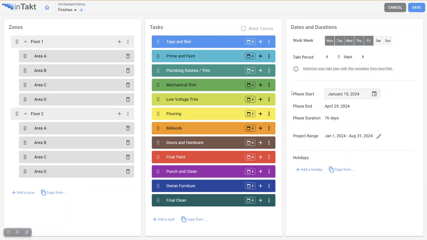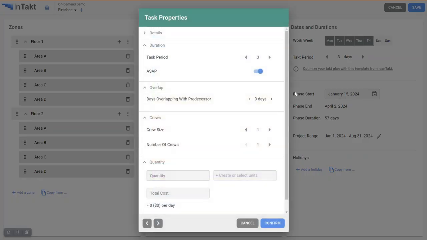And it looks like these are all on a 4-day takt. I can reduce the standard takt period to 4 days. Maybe I'll even reduce it down to 3, just to show the different functionality there. But let's say there's particular tasks that happen to have double the task period, for example. But with that double task period, I'll do 2 leapfrogging crews there, but may as well add a little crew size to this task just to show that functionality. And I hit confirm there.